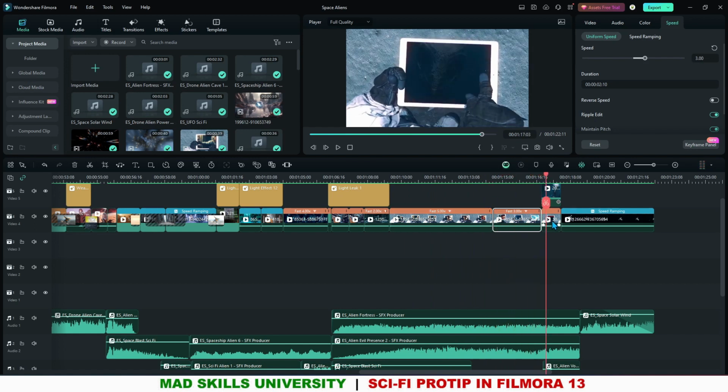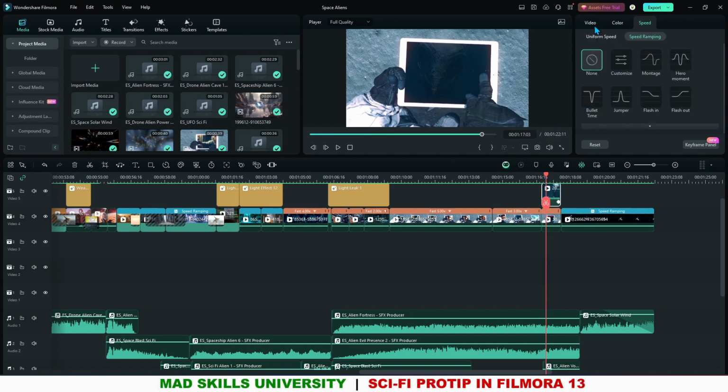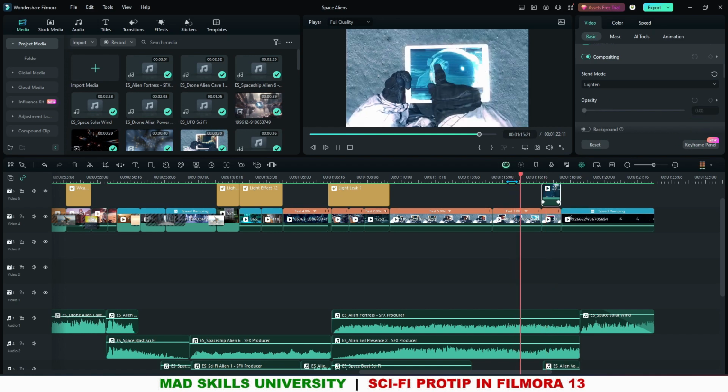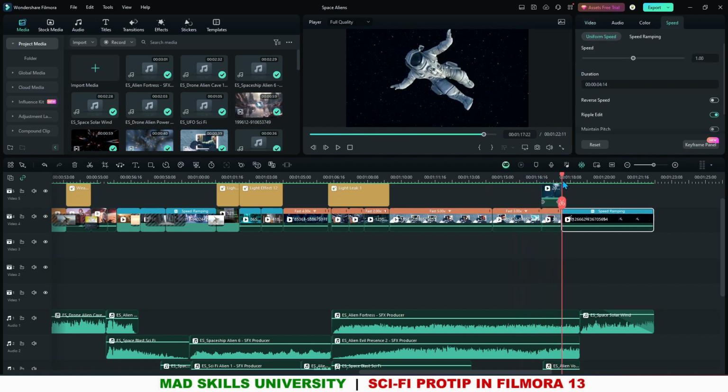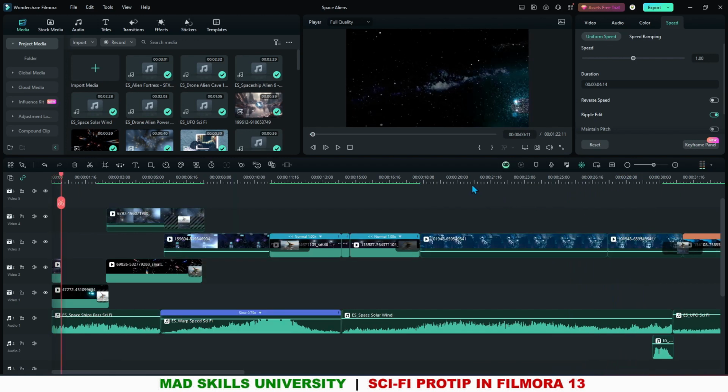When it was black, I zoomed into the tablet. Then on top of here, I popped the monster in with a lighten compositing effect and put it down to 21. Wherever you want to do there. But we did some speed ramping here from fast to slow. As he pops out or gets pushed out of the space. So he goes to slow. Then it fades out. So that's how I did that.